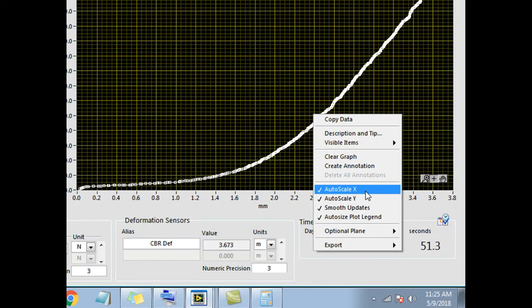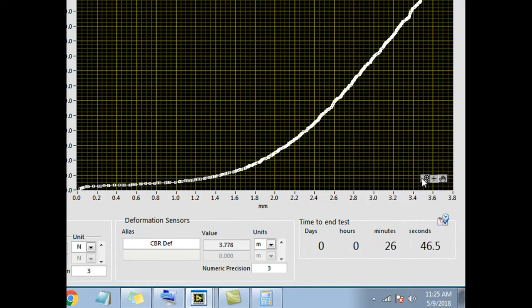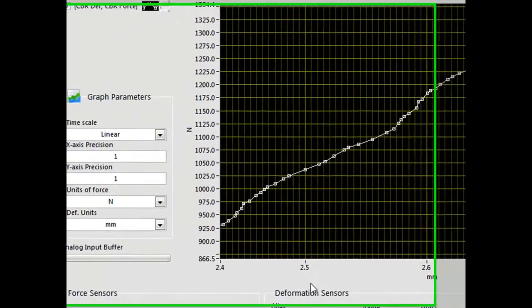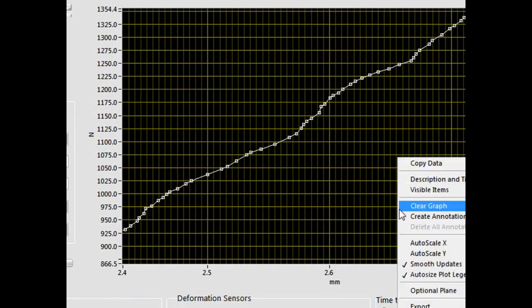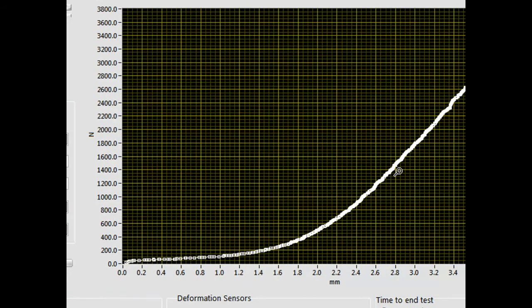Okay, you can deactivate auto scale for X, auto scale for Y, select zoom, and for example, go here to see the real 2.5, the reading that you take for force. One time you can see it later, but anytime you can be sure that you have taken a reading and now you can do it again and again and keep it.